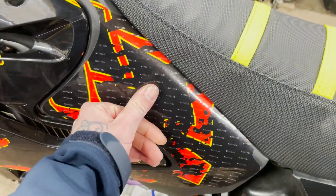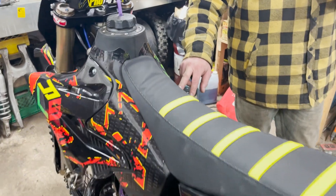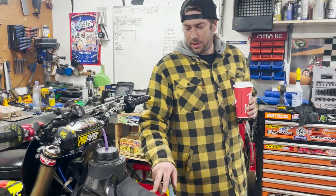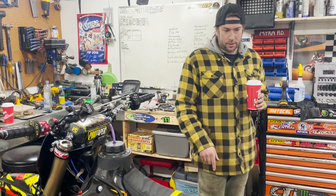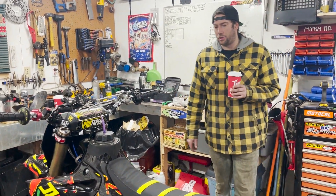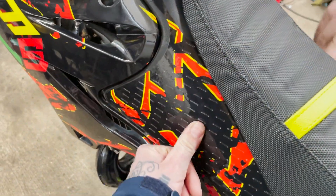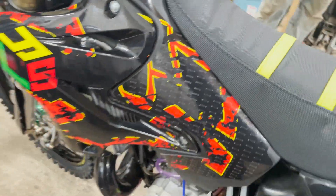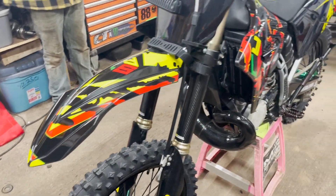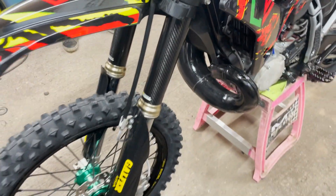What it is, is they have to vent it for the gas tank, because gas tanks seep. That's another difference between the cheap kits and the Moto Cal — the cheaper ones don't have that. After two or three runs the gas tank expands and you get a bunch of bubbles in them and it just kind of looks crappy. But these ones are all good. And the forks — wait, are these covers? They're just covers. Man, that was a good touch. The dilemma was, they were pretty pitted — the clear and stuff was starting to come off — and you can see up close it looks really crappy. I wasn't sure what I wanted to do.